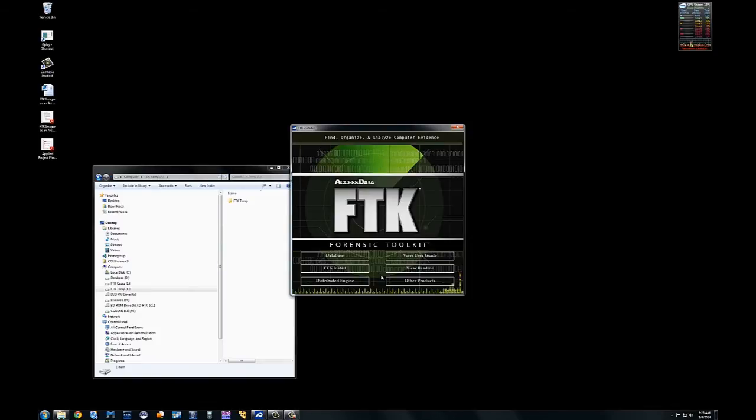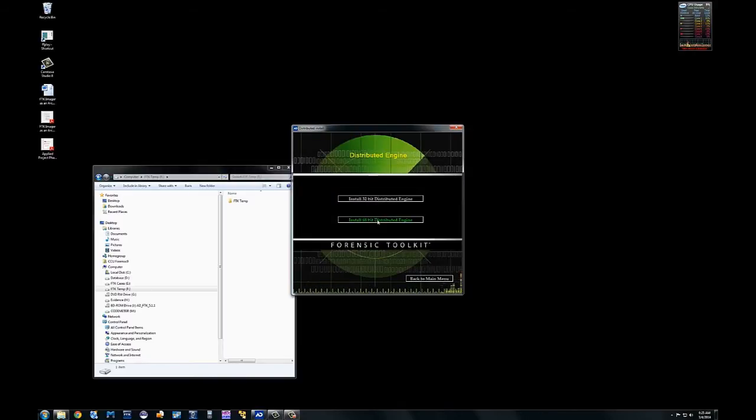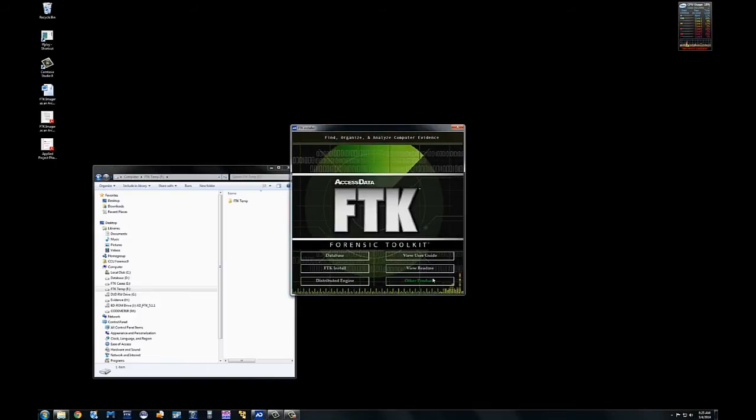Now there are a couple things that you need to understand. FTK can use a distributed engine. Now, if you have slave machines on the network that you can install the distributed engine on, you can go ahead, put this in, and install the engine, and then you connect those. We'll talk about how to do that in the FTK overview.